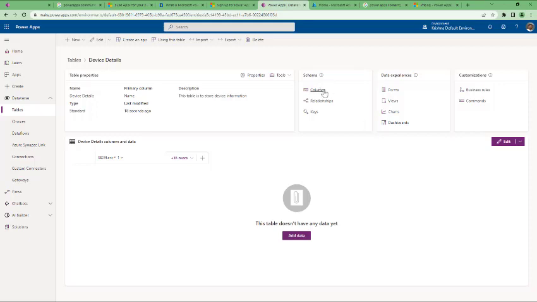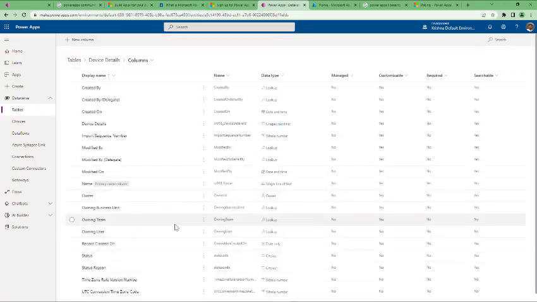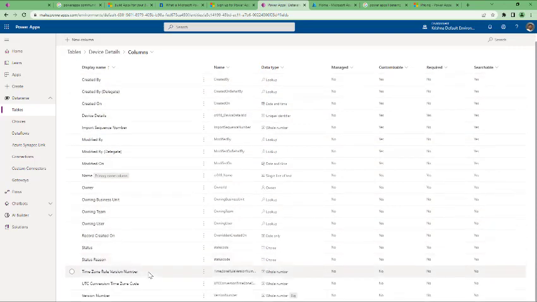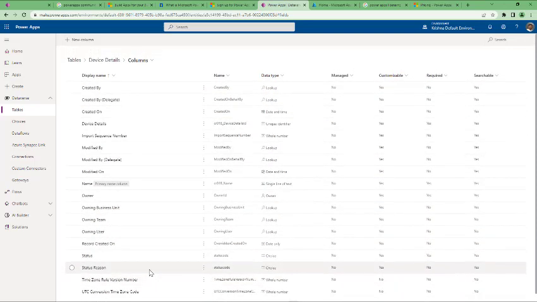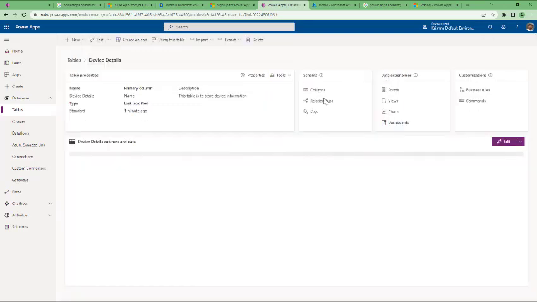The first option is columns, which is also called the schema of the table. These are all the columns which get created by default. As soon as you create a table in Dataverse, it creates one column called name by default.